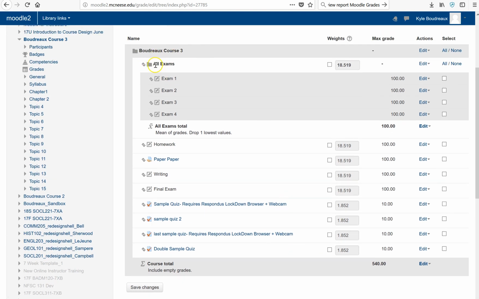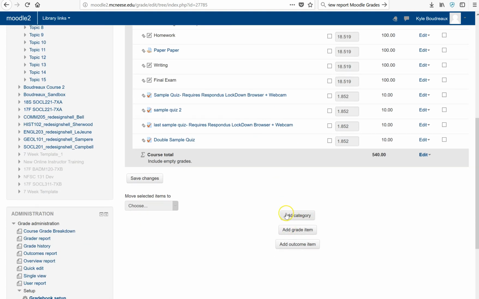So for example, if you've got some exams and you want all the exams nested under a particular category, then you could make an exams category. Or perhaps you're doing a research project for your students and you've got multiple parts of that research project that should all belong under a research category. You can create those categories here.